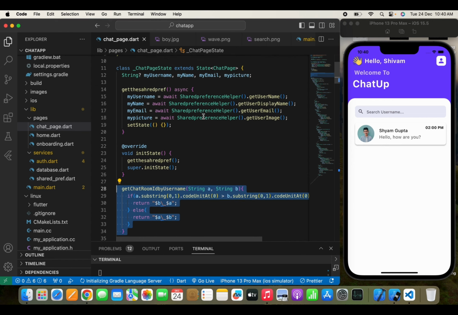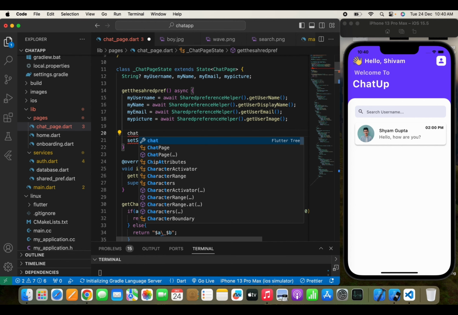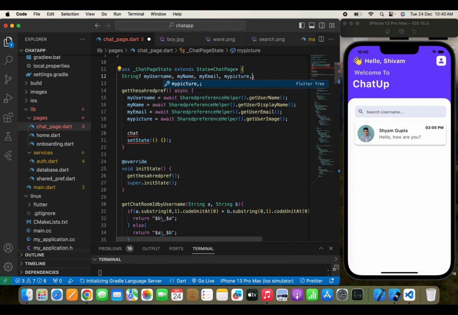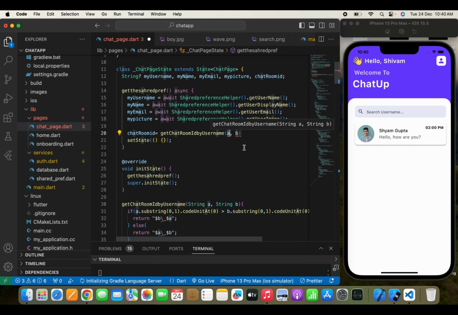Now I need to get the chat room ID here, so I will write a string which will be chatRoomId, something like this, and chatRoomId is equal to getChatRoomIdByUsername, and as I've told you I will simply pass my username and the username of the user I'm talking with.